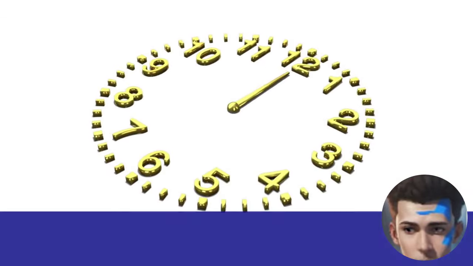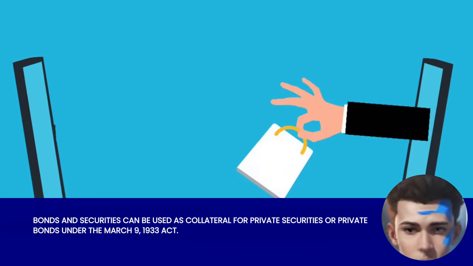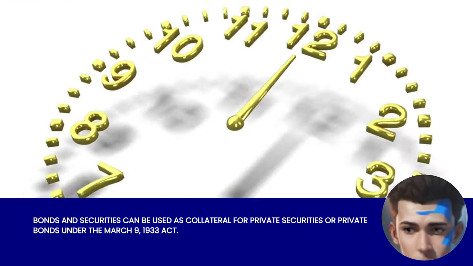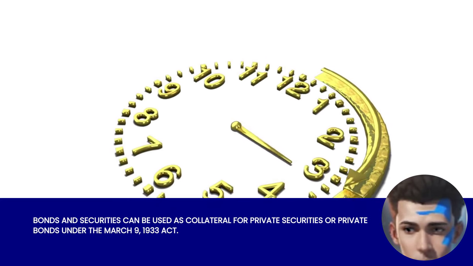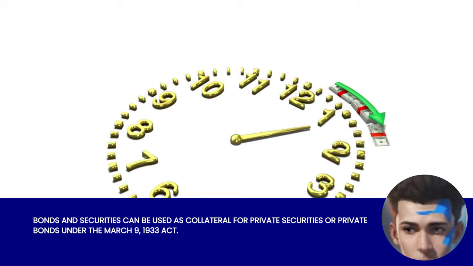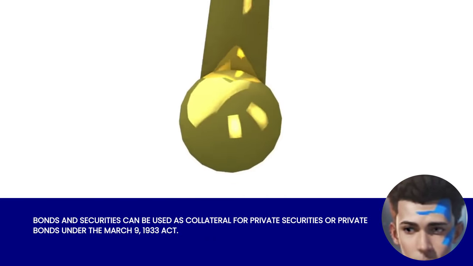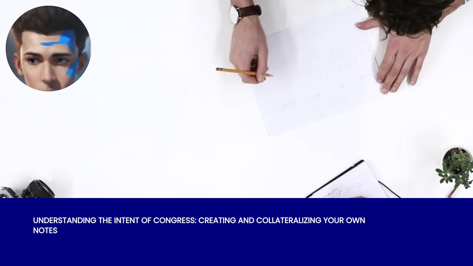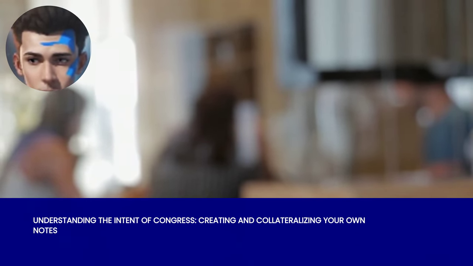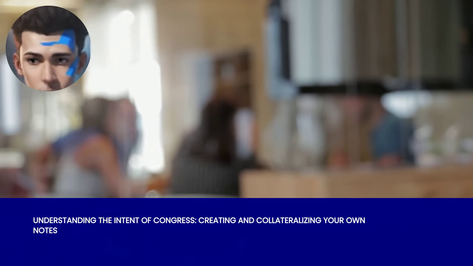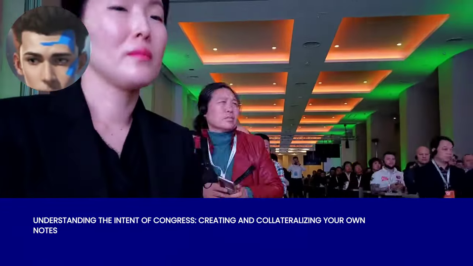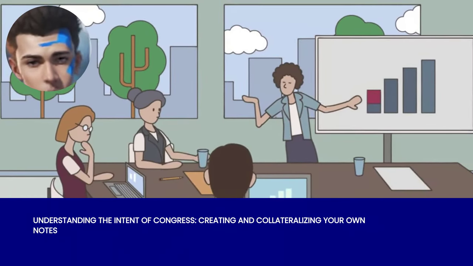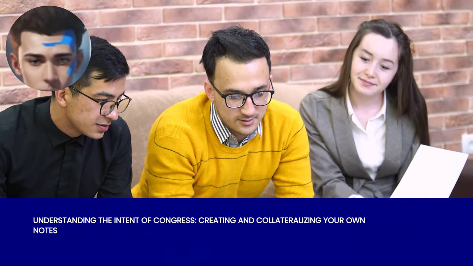You can use your business credit or your tax credit as collateral for private securities or private bonds when you operate under the March 9, 1933 act, as such is included in what is known as eligible papers. Eligible papers under the March 9, 1933 act are defined as any notes, which by definition includes bonds and securities. There are five case citations that support the statement that bonds and securities are sometimes referred to as notes in the legal context. When Congress wrote the March 9, 1933 act, they specifically used the phrase 'any notes.' Therefore, you can create your own note in the form of bonds and/or securities and collateralize your bond through collateralization — an intent recognized for over 100 years in the United States.